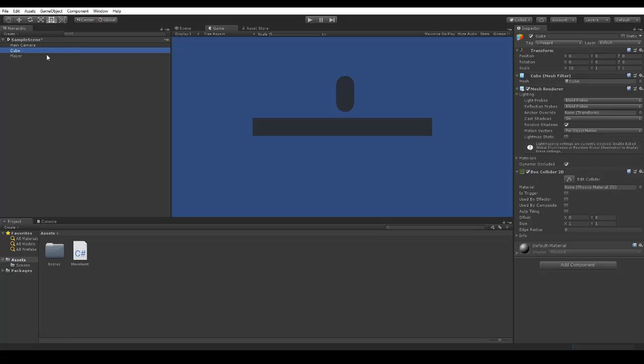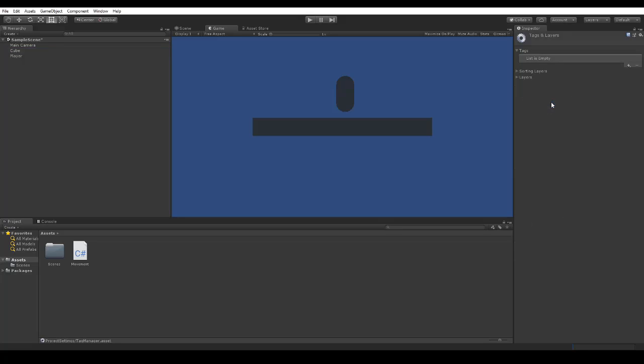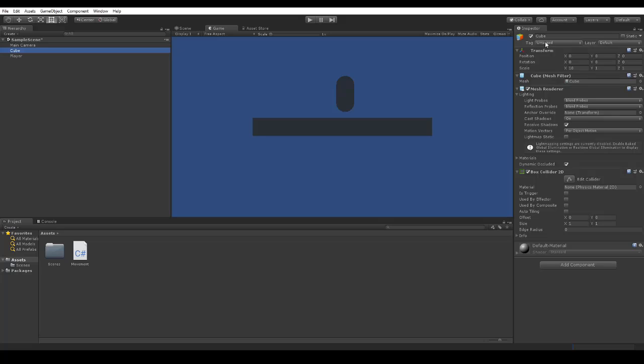Pressing on the cube, going to tag, we can add tag. There is a list of tags. Add a new one and name it, for example, Platform, and save it. So now our cube's tag can be changed to Platform.